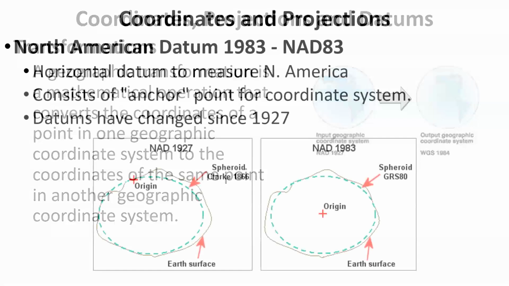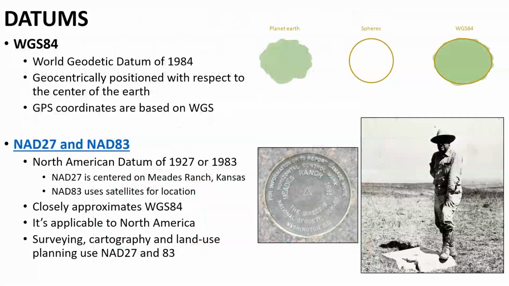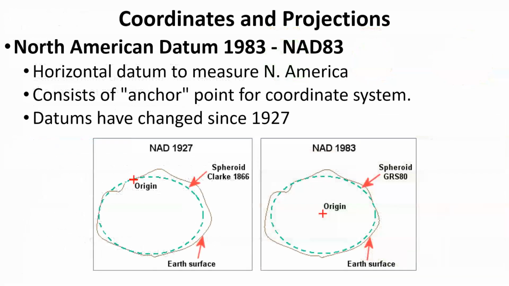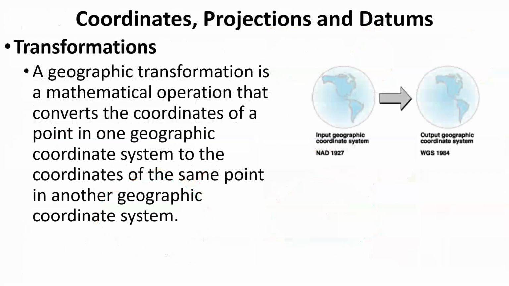So it is important to understand that if you're going to do some sort of analysis, then your data has to be lined up with the same datum, for example. Or if you want to display a map accurately, then you have to use the correct projection to do so. And again, this is that secret sauce that we have as geographers, right? That science behind how our maps are or are not accurate, or how our data is or is not accurate.